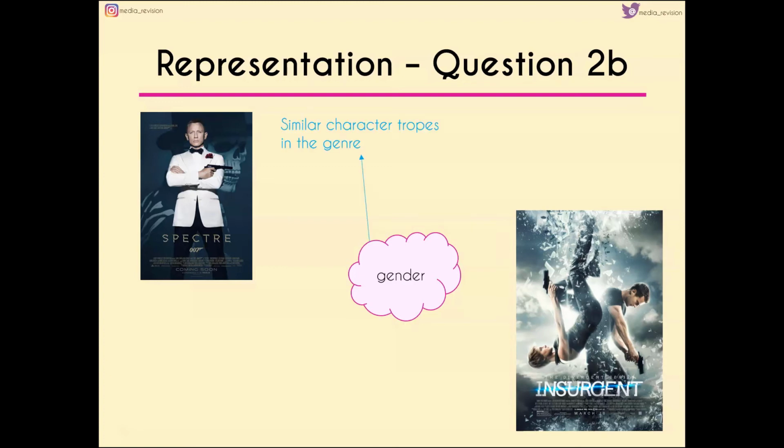So, similarities then. Similar character tropes within the genre. A sort of difference here is the equality within the genders. Now, I really think that the similarities and differences basically boil down to these. So I am going to end up writing more detailed paragraphs on similarities and differences with these as my main focuses. And obviously, within our exams, we're not all going to be able to write down 4 or 5 points for a plan. Some of us might be struggling, and so I want to show you how you can write a decent answer with just 2 ideas on your plan.